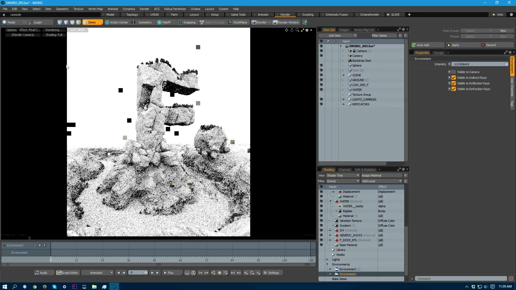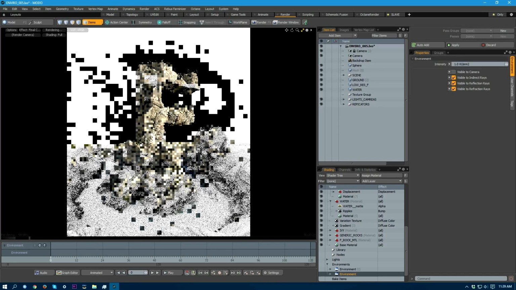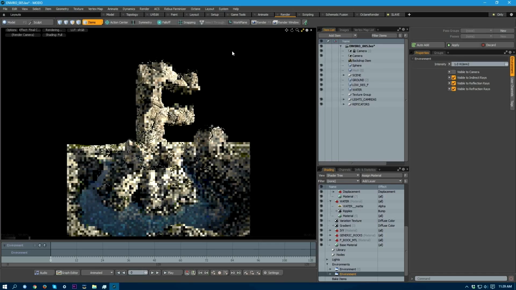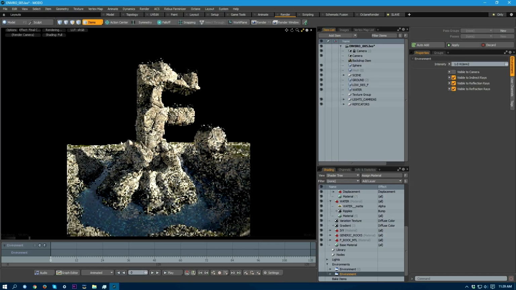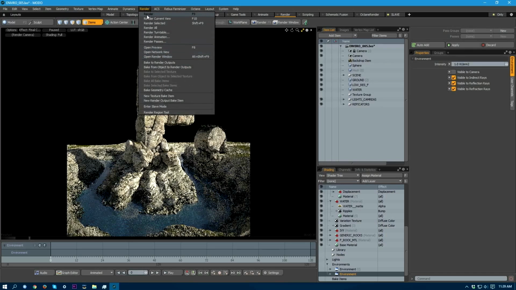Good. So let's just give it a moment to reload and recreate all the geometry so we can have a look at the way this looks. The scene is fairly heavy at this point, but we have lots of little detail in there. It should hold up even on higher resolutions than what I'm rendering it at. And as you can see, the ground or the sky disappeared. And I'll stop this and go ahead and hit render or F9.